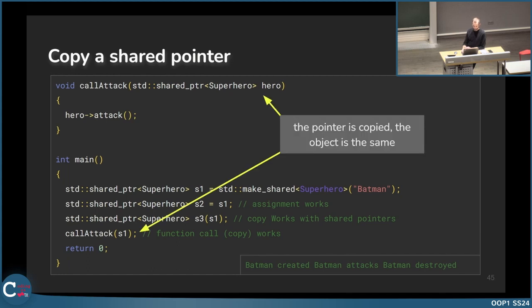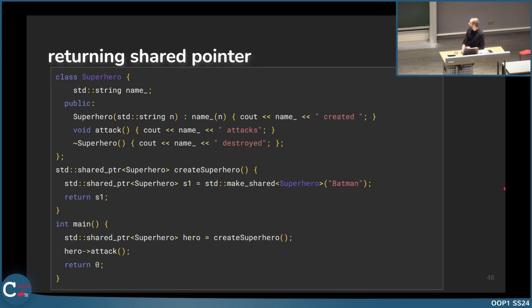So in this case, as I said, the pointers are copied and the object is the same. We only create one object in this line, and the rest is just creating new pointers. Of course, you can write auto here, which makes it much less to write. And this is also the advantage as we had before.